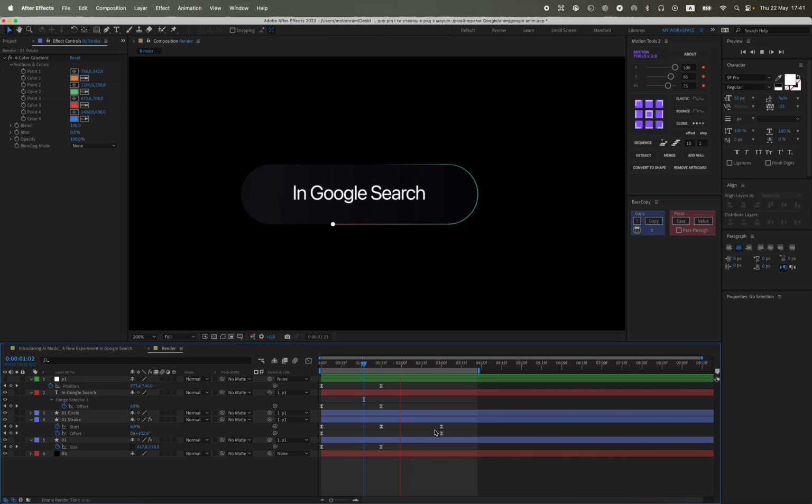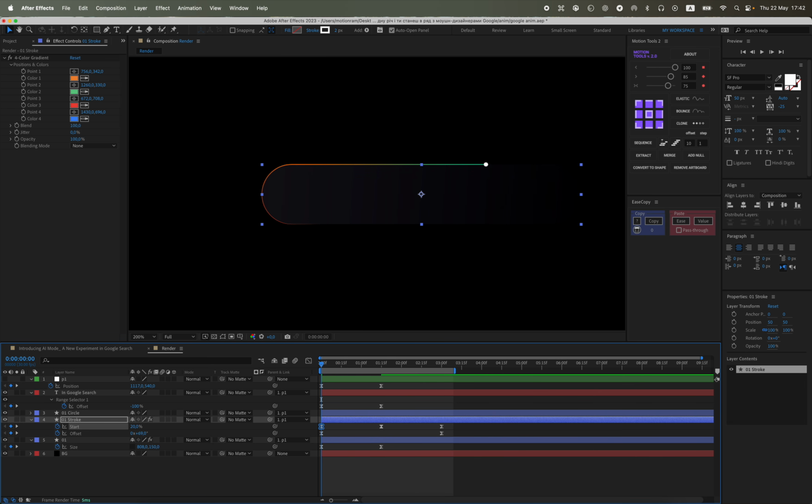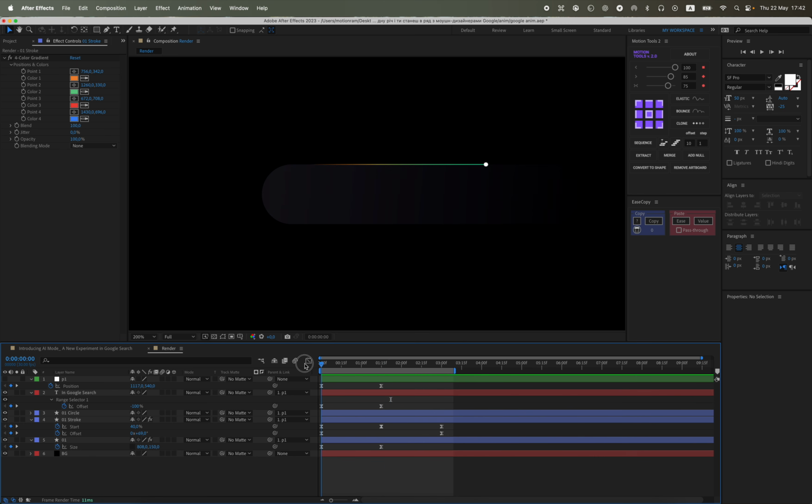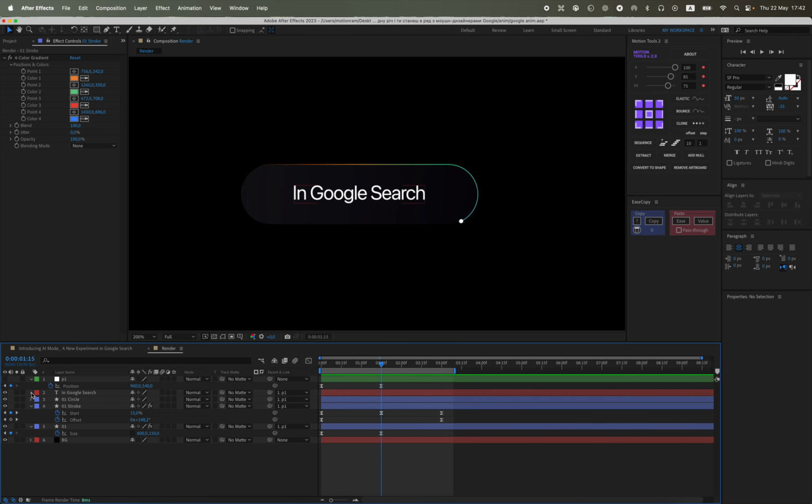Let's do something like this: keyframe placement at frame 0, at second 15, and at second 3. And at the first keyframe, we'll set the value to 40, and at the second one, 15. This gives us what we need.